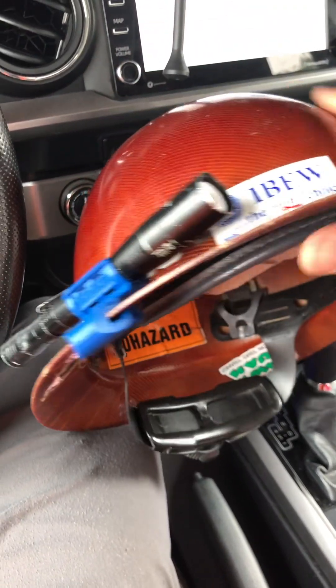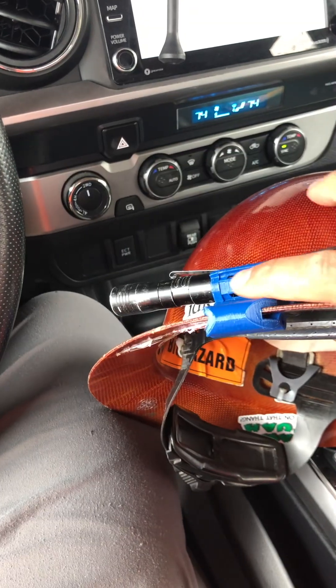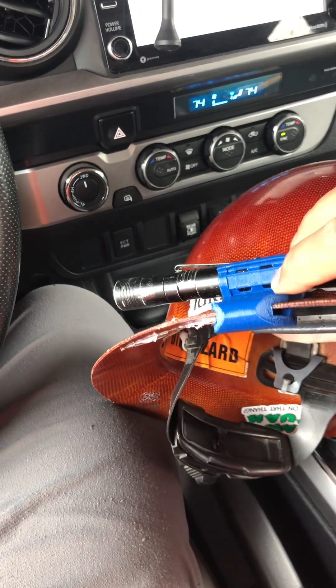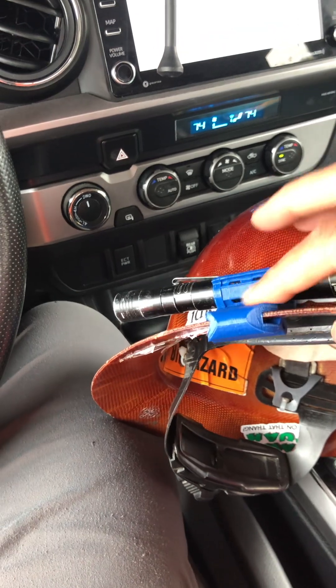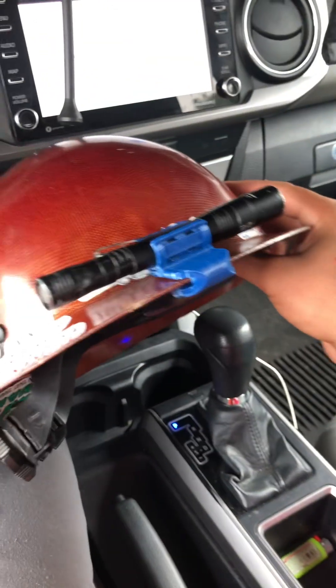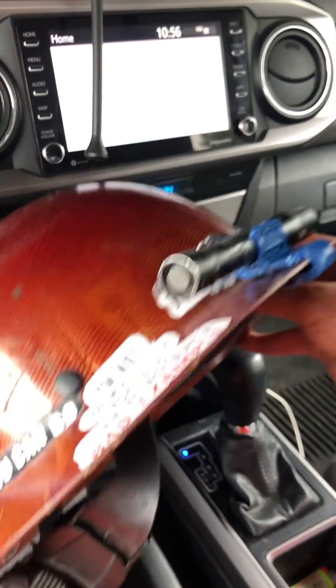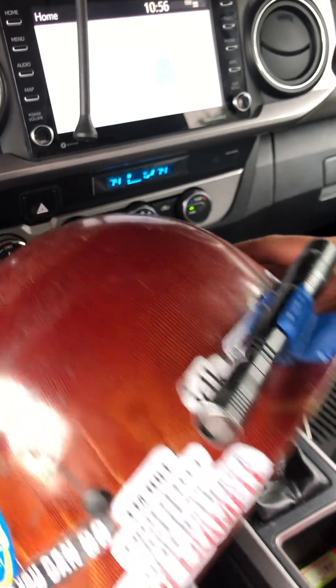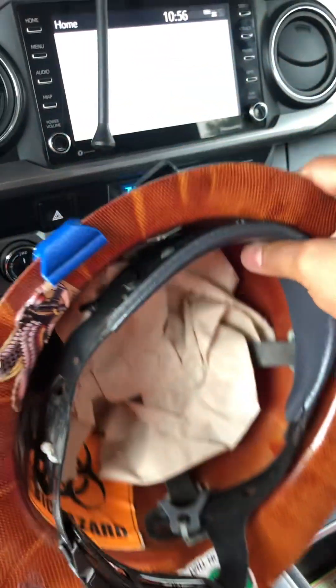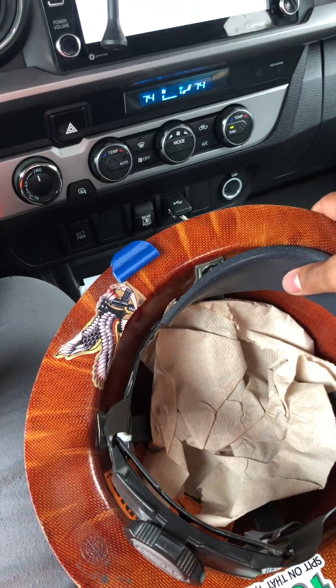I'm going to have some type of customization where you'll be able to put your information — your local numbers, things like that. I'm working on some other things with this. It's just a little passion project, something that I wanted. I could never find a clip for my hardhat that uses the brim like that. Super simple. That's it.